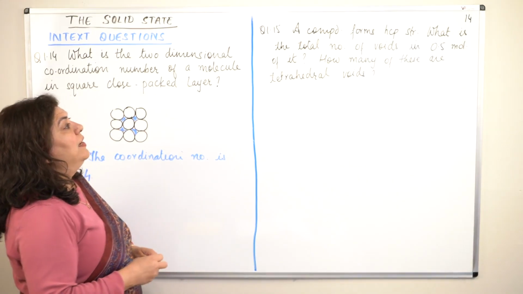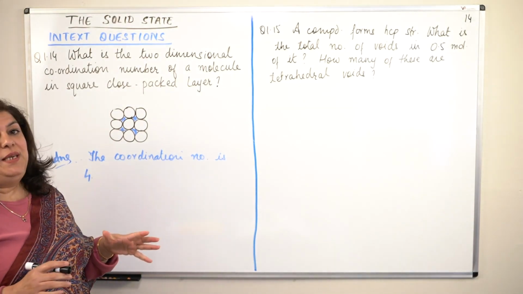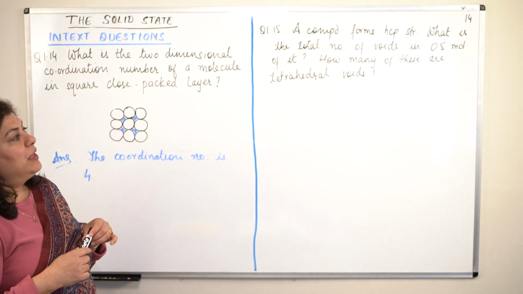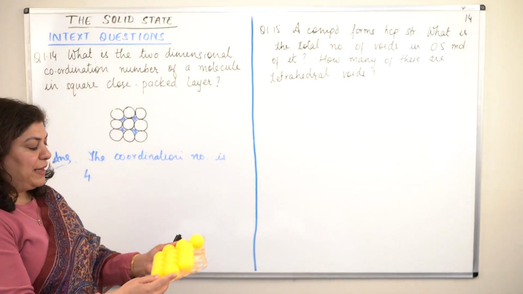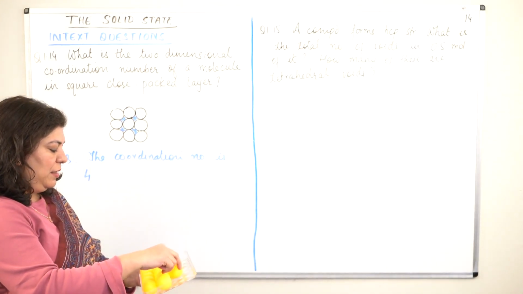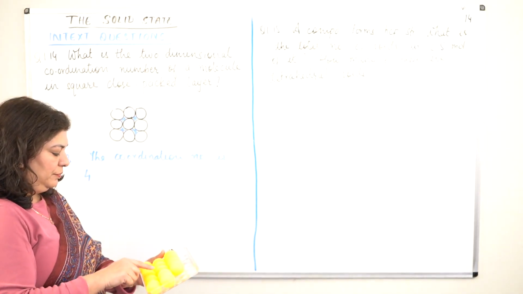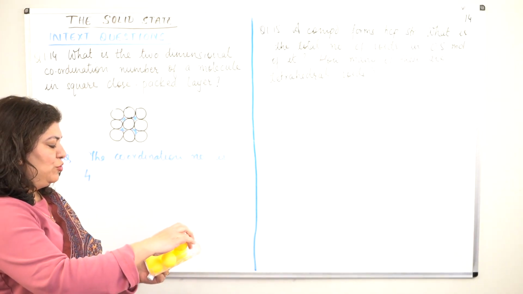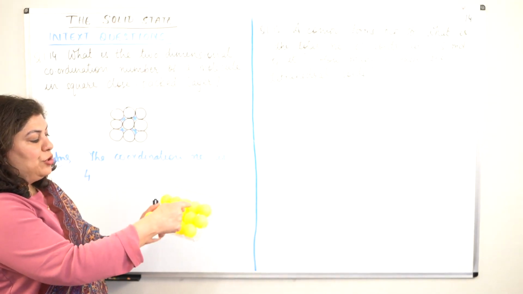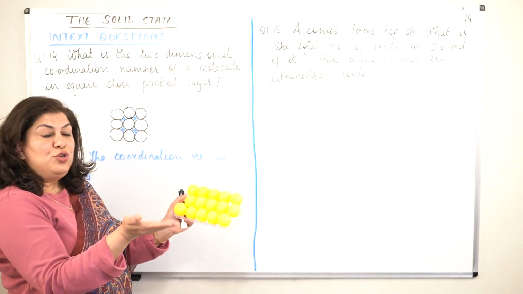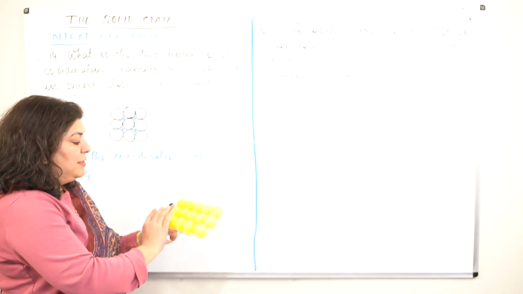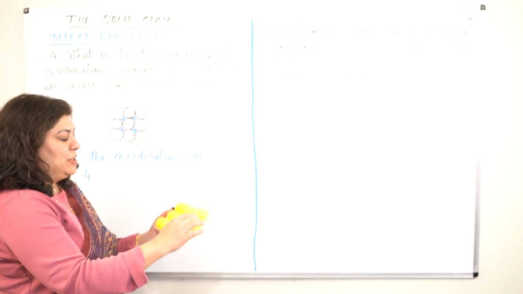The next question is, a compound forms HCP structure, hexagonal close packed structure. What is the total number of voids? If you talk of hexagonal close packed structure, just shake it a little and automatically it will acquire the hexagonal structure, because that is actually the most efficient structure. So do you see, every ball falls in the groove of the ones 2 balls before it. It falls in the groove. So this packing is more efficient.